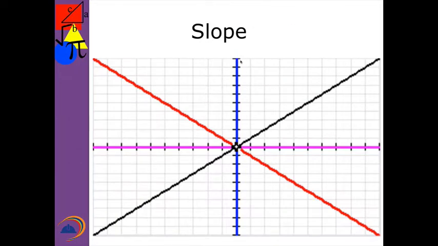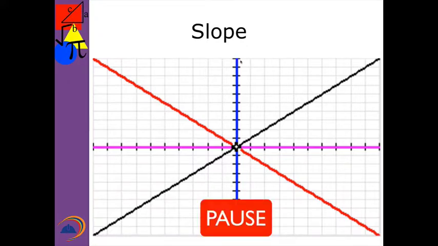And here's what I need you to do. You have this diagram on your note taker. You have 4 lines: the red line, the black line, the blue line, and the purple line, or the pinkish line. What I want you to do on this is tell me which line has slope of 0, which line has no slope at all, which one has a positive slope, and which one has a negative slope. So teacher, pause the video, have the students complete that, have them share with their partner, and call on non-volunteers, and I'll meet you back here in a minute.